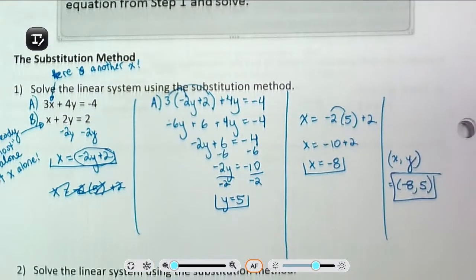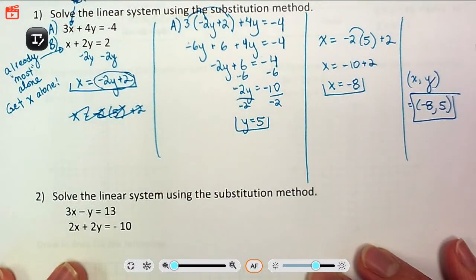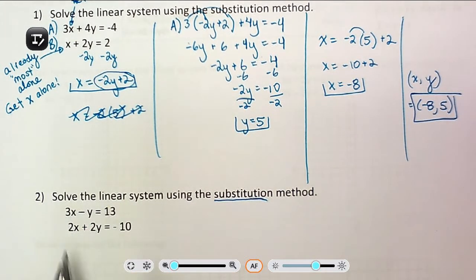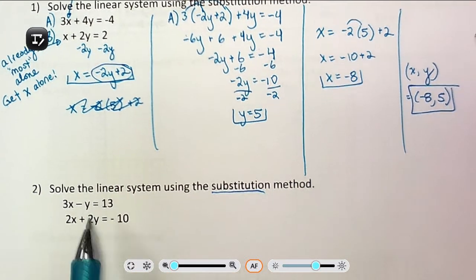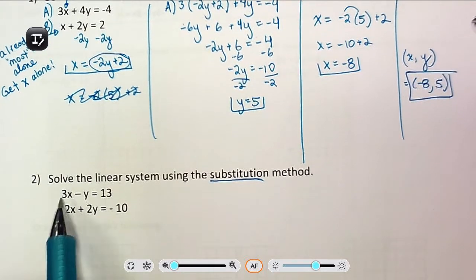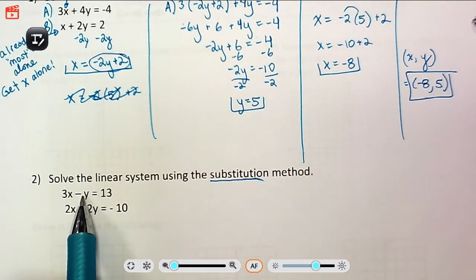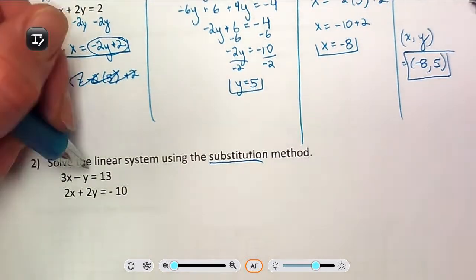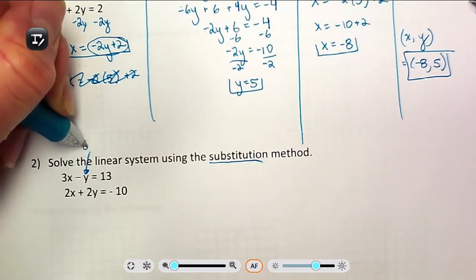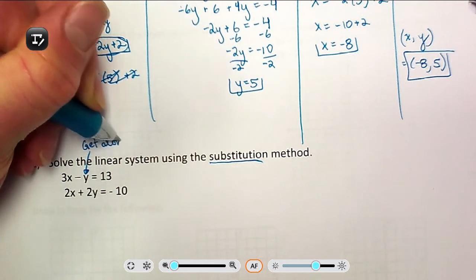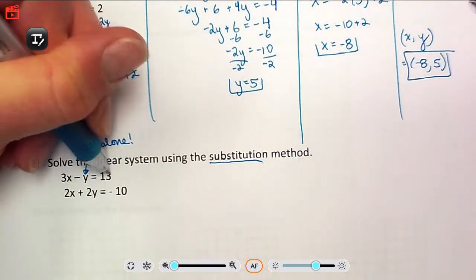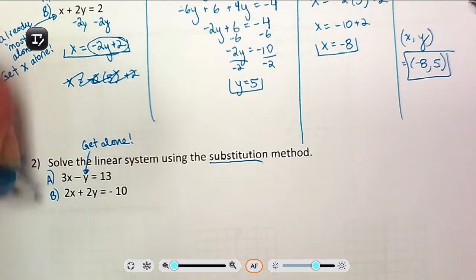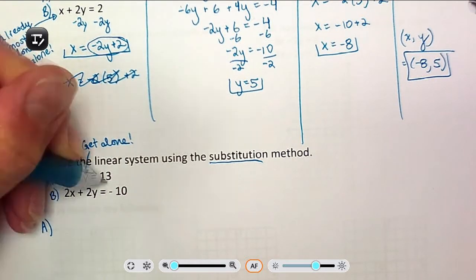All right, let's go through that process again. Number 2, solve the linear system using the substitution method. We should therefore only use the substitution method when we have a variable with a coefficient of 1. So look for that variable with a coefficient of 1. If you had many variables with a coefficient of 1, then you can solve for any of them to start. I'm going to solve for this y. Okay, I'm actually going to add it to the other side just so that it's positive and subtract my 13 over. So here is my new A equation.